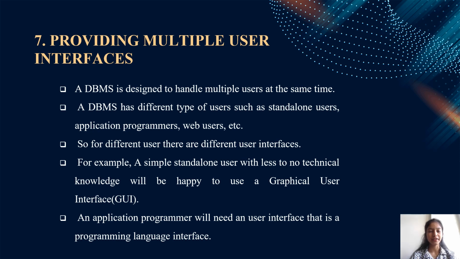Providing multiple user interfaces. A DBMS is designed to handle multiple users at the same time. A DBMS has different types of users such as stand-alone users, application programmers, web users, etc. So for different users, there are different user interfaces. For example, a simple stand-alone user with little to no technical knowledge will be happy to use a graphical user interface. An application programmer will need a user interface that is a programming language interface.